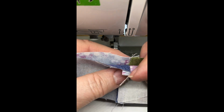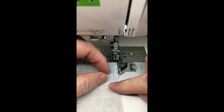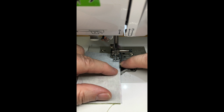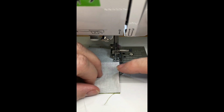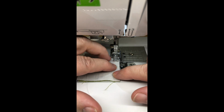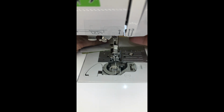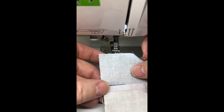And if you're off a little bit, see, like my seam is off right there, it's okay because that's going to be in the seam. I'm not going to worry about that. This is not a competition quilt. You can see that my seam allowance is going to compensate for my not so accurate cut. And if I'm pressing or letting it nest into the seam underneath, then I don't have to worry about anything. I still took a 1/4 inch seam. It's just a little bit shy right there.